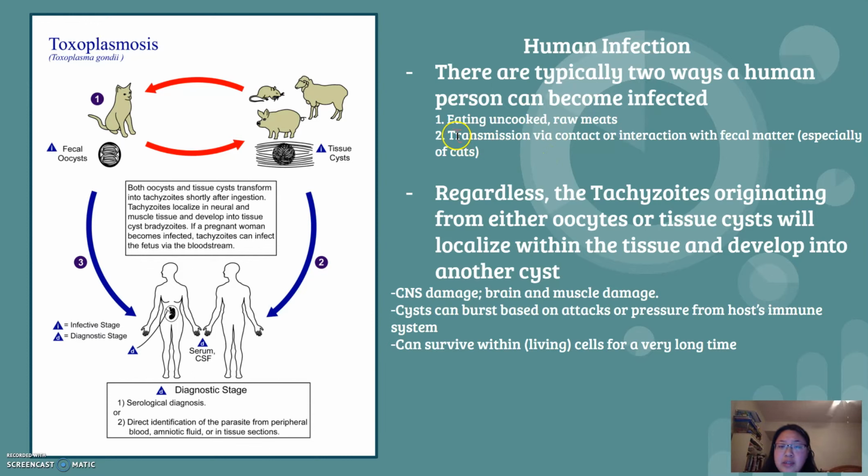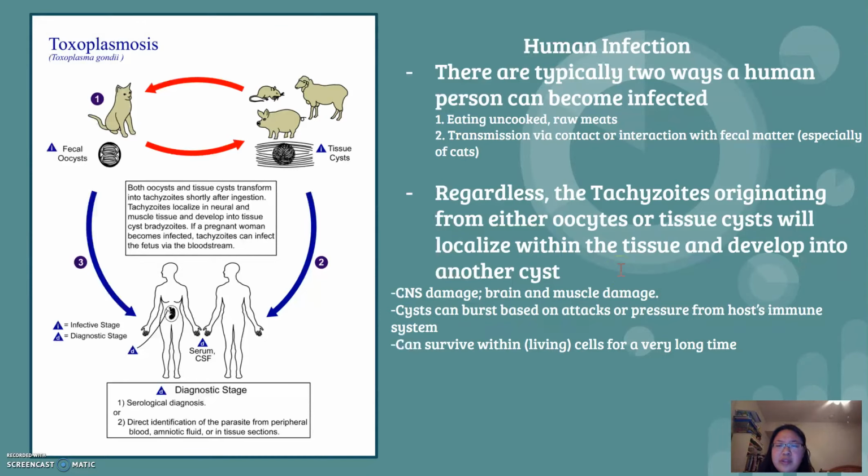Or humans can become infected by coming into contact with the fecal matter from the cat, specifically cats, and that can include messing with their litter box, cleaning litter, changing litter, inhaling contaminated air, leaving food in that stale air, and not washing hands, especially for both methods of becoming infected.